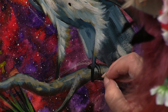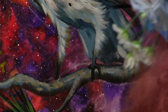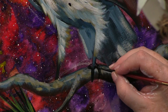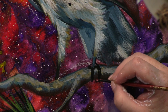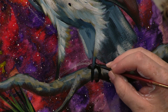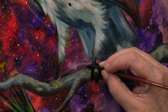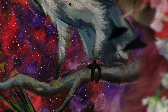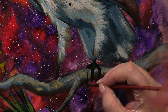So they've got three talons, right? And a toe. I'm going to make sure I get the knuckles in here. So I'm just going to curve this over, maybe show a little talon curving around here. And they grip branches in all kinds of ways. Pull that up. And then I might have a little claw come here. You see that little claw? We're just saying, hey, he's got a little branch.